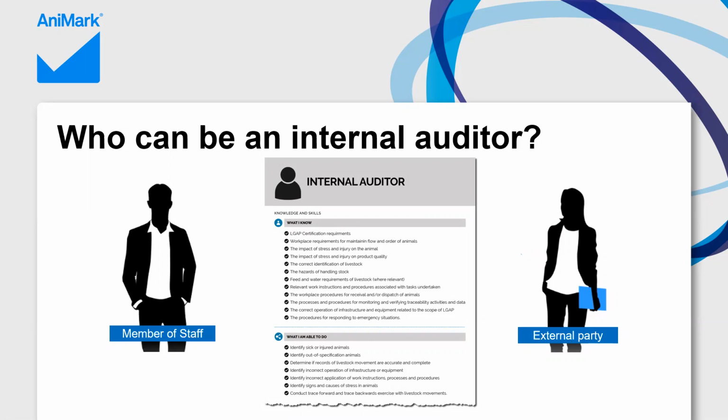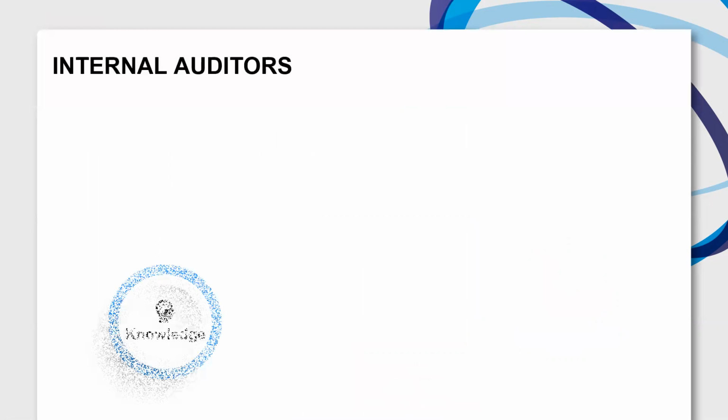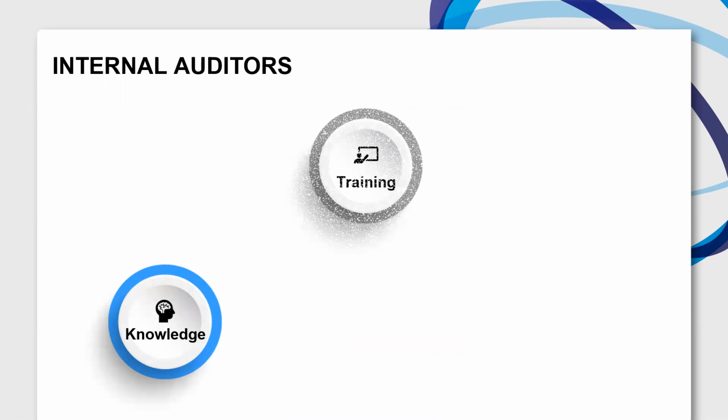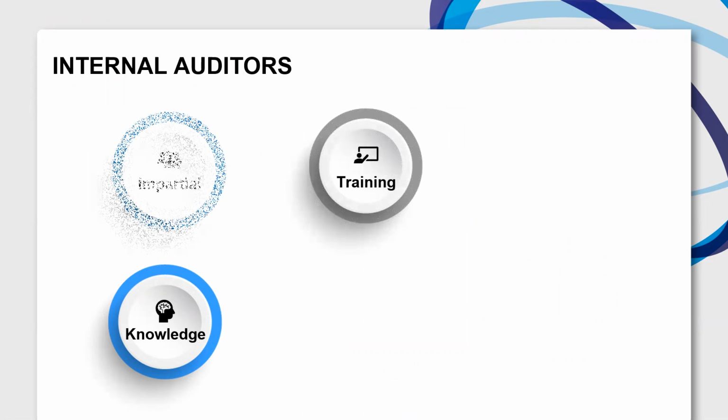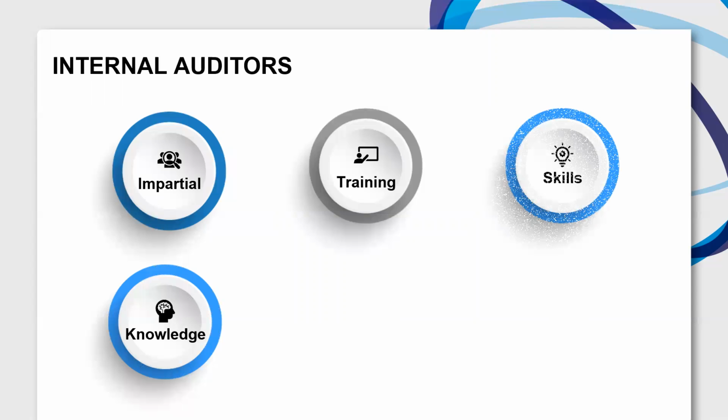When applying for LGAP certification, an internal auditor needs to be nominated and their contact details provided. The internal auditor can also always be changed, but someone needs to be nominated at the time of applying. Internal auditors must be competent. Competency relates to skills and knowledge, and the exact requirements are detailed in Annex A of LGAP 1002.